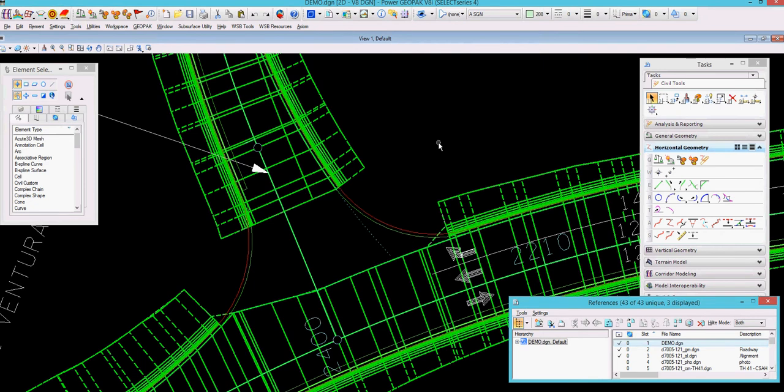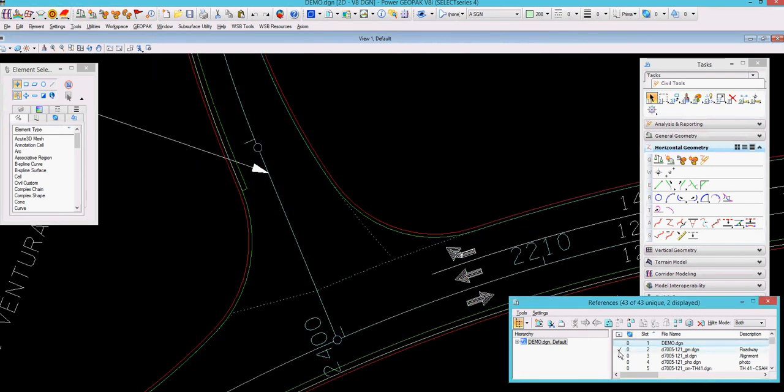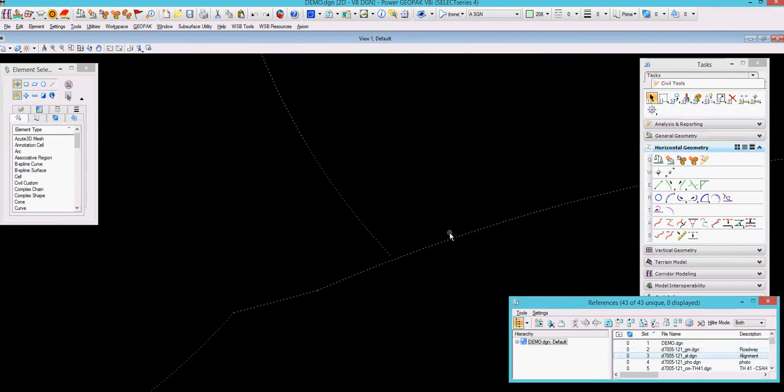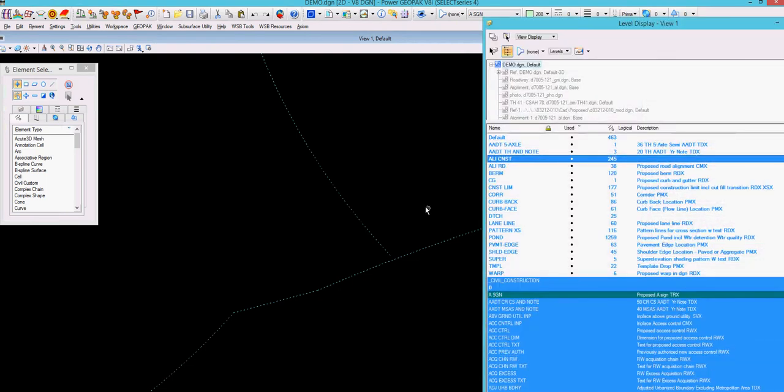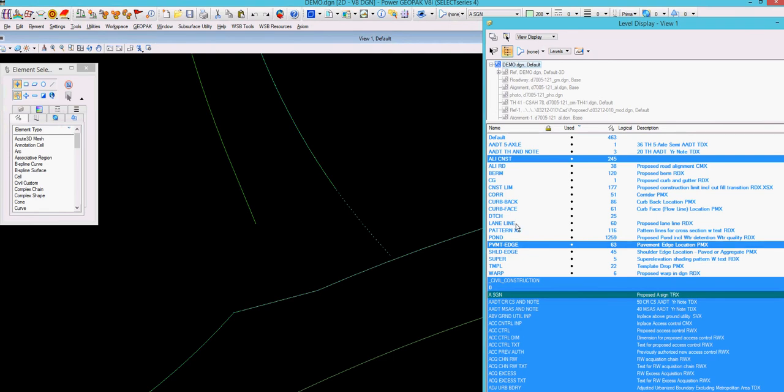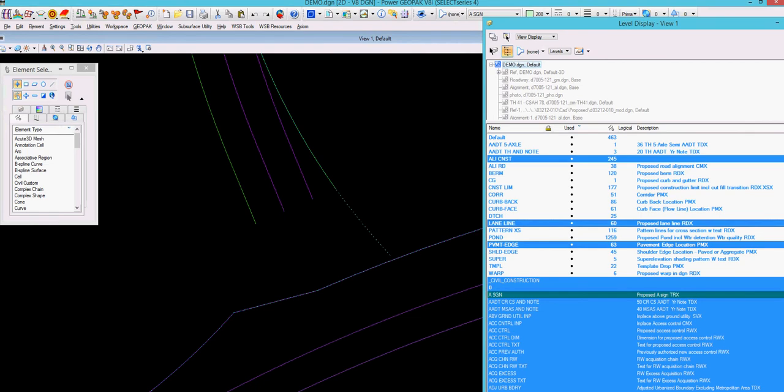So how do we get those two things to jive, or how do we fill this area right here, which is a big swamp of warps and geometry and eventually into 3D? Let's see if I can get rid of my geometrics, I'll even get rid of my alignment. Let's open up my levels, and I'm going to turn on my pavement edge, and I think that's for the turn lanes, and my lane lines are for my primary lanes right there, and there we go.